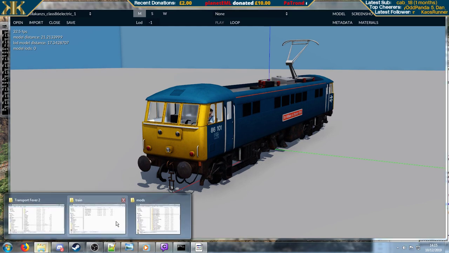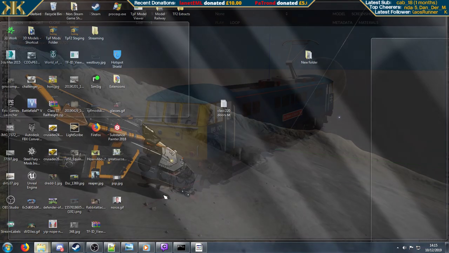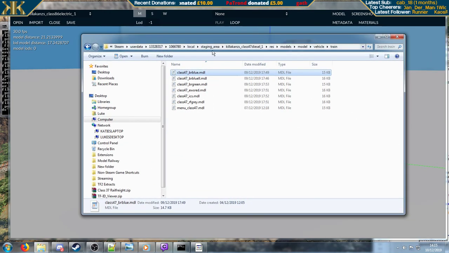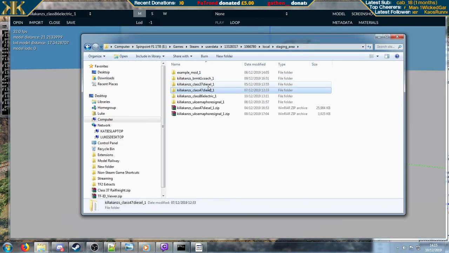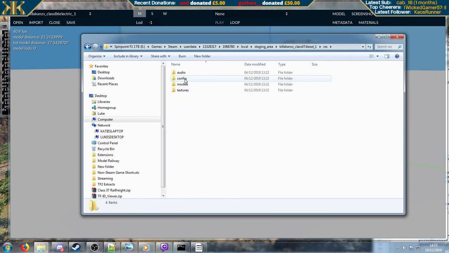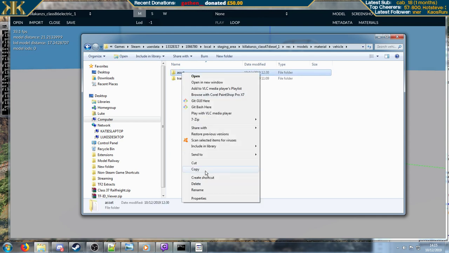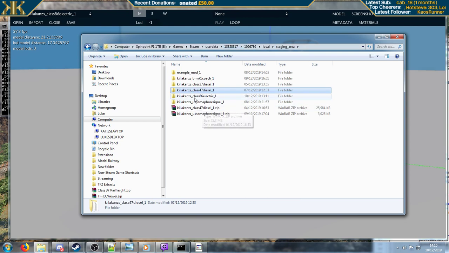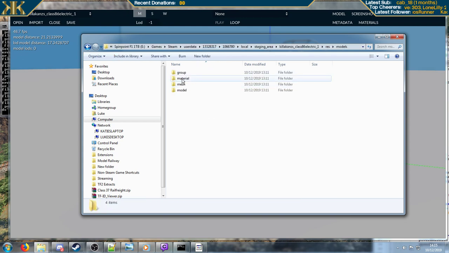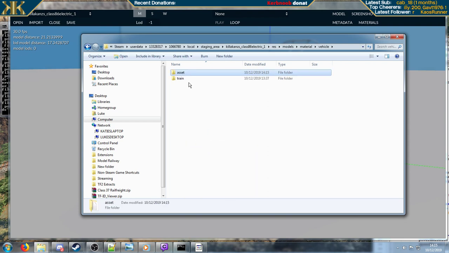So yeah, like I said, we need to go back to our train. We need to go into the material folder. Just copy that real quick and sling that into our materials vehicle asset in there. But like I said, this asset is literally just a copy of the stock vehicle lights asset.